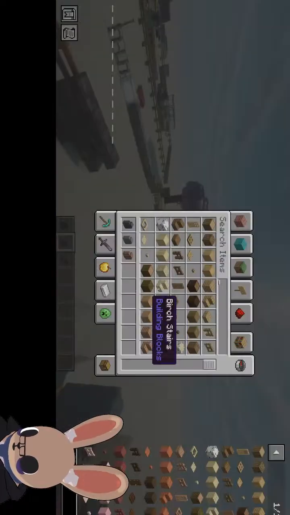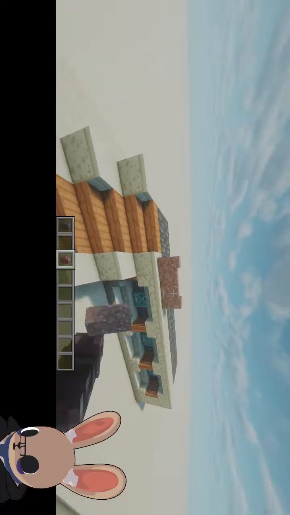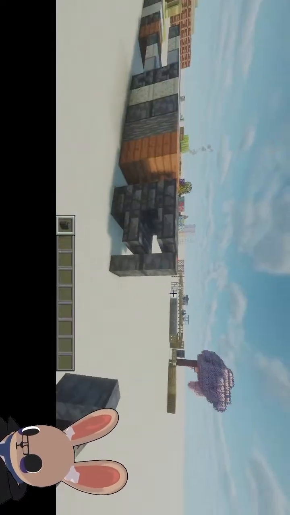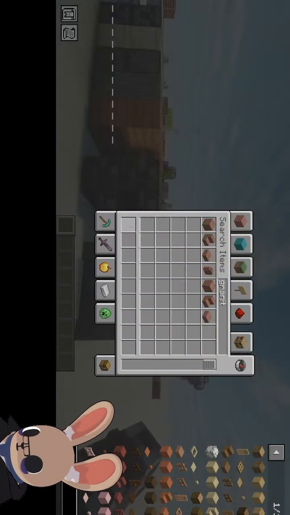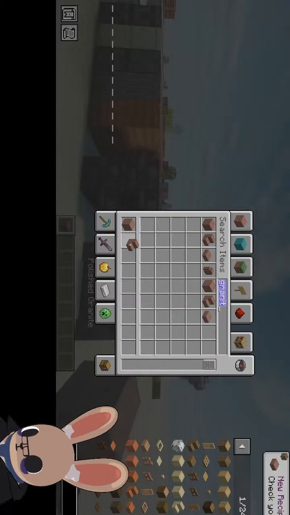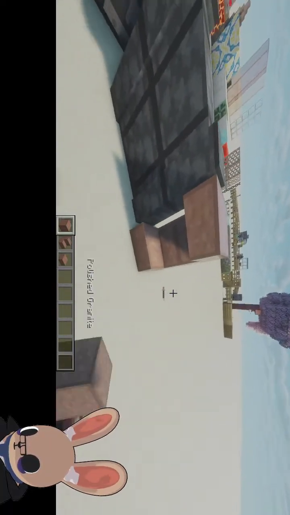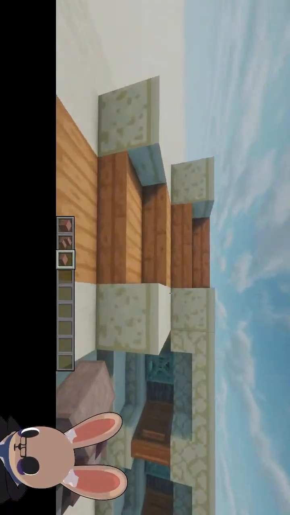No, tuff's the wrong color. And granite just looks bad unpolished. So, let me add this to the thing. There we go. And then granite polished. That and slabs. There we go.